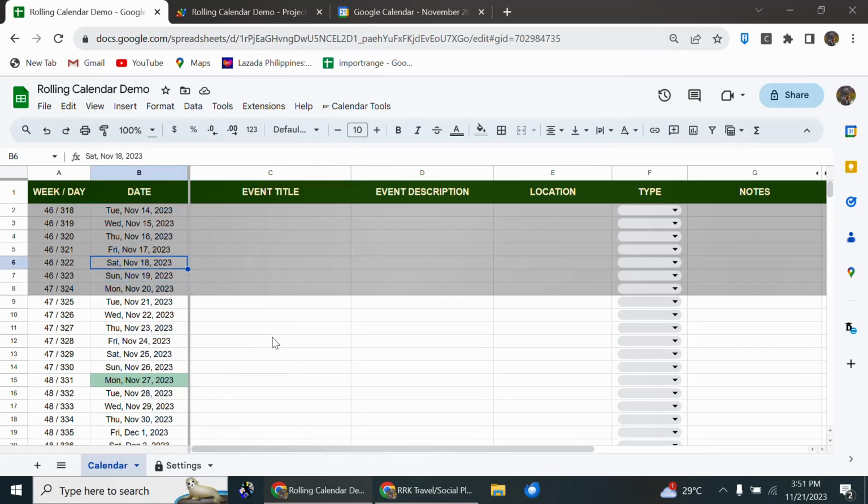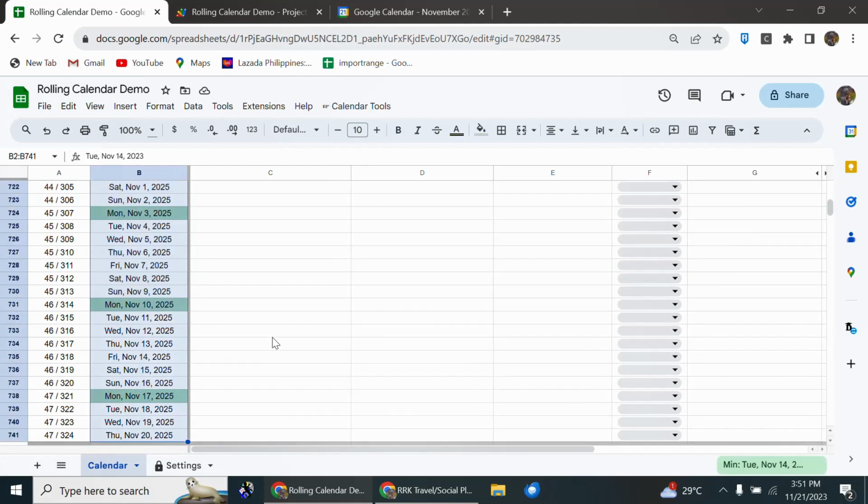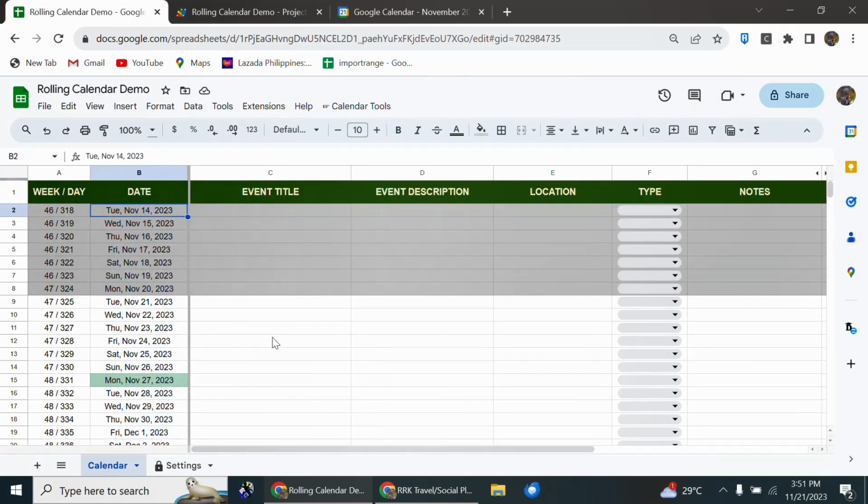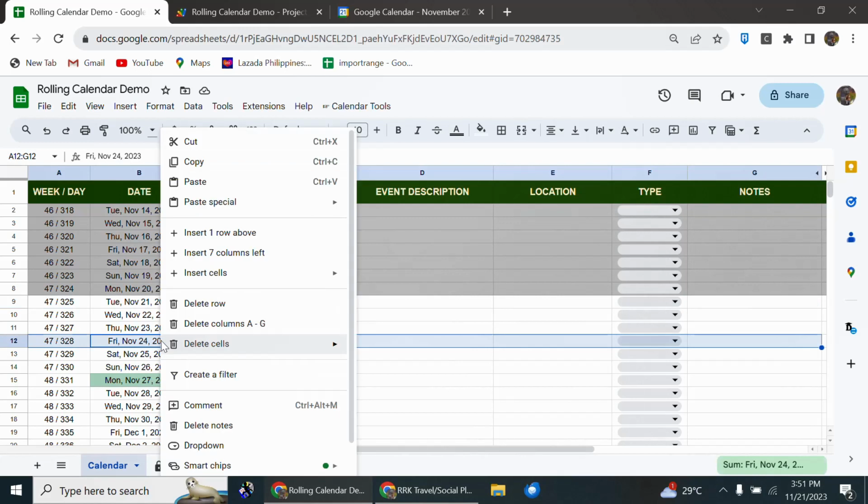So as much as possible, you don't have to delete dates so that the rolling calendar will maintain the 2-year period. Although you can delete rows like this one, delete row.